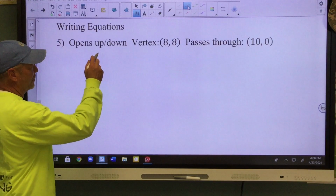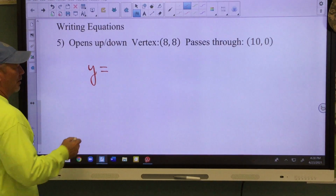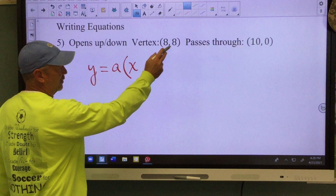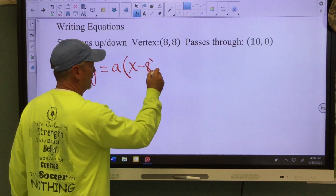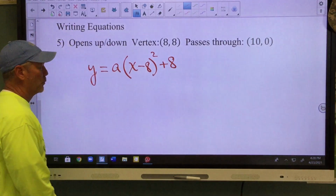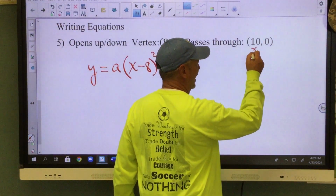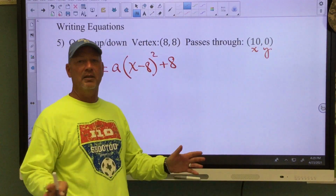This says open it up and down, so it's going to be y equals, we're going to say A, we don't know our A value. We're going to start out with x, and then we're going to substitute in our vertex. And we're going to say minus 8, parentheses squared, plus 8. So that's a good start. We're going to pass through this point, so all we have to do is substitute in our x and our y value. And then we can find our A value, and we would be done.